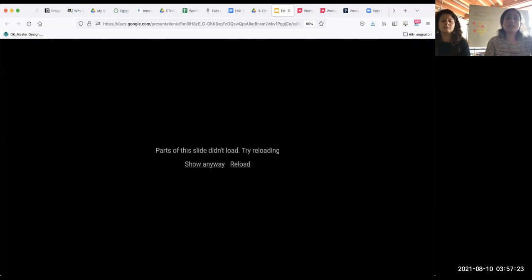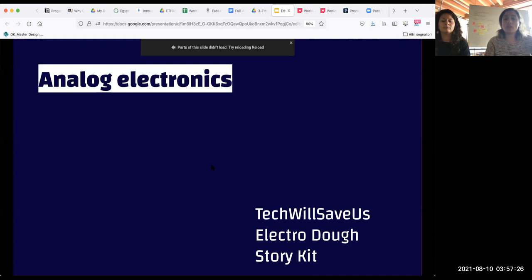So in all these solutions, we have the last one, but unfortunately you cannot see the pictures. We also have the Technology Will Save Us kit. Again, this is the story of a very clever company that is now, of course, probably discontinuing the production. For probably more than 6 or 7 years, they managed to create interesting experiences to bring analog electronics into the hands of kids and also of families.